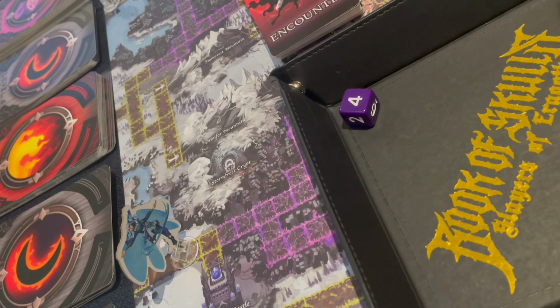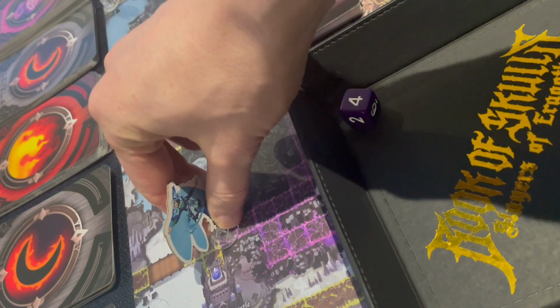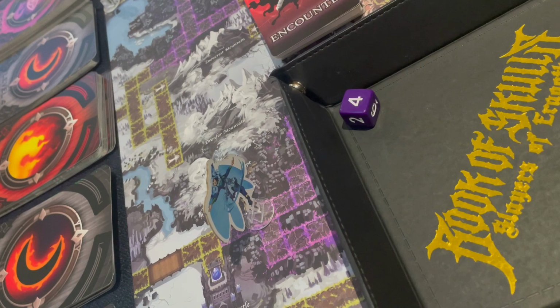To move your team icon along the path, roll 1d6 and move your team icon by the number of spaces shown on the dice. For example, a roll of 4 means you move your icon by 4 squares. You can move in any direction as long as it follows the path.